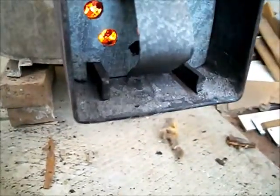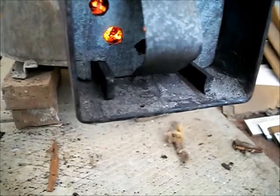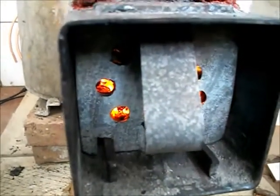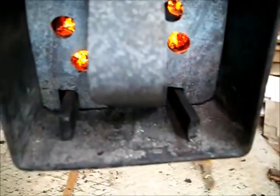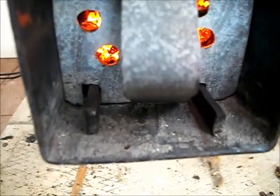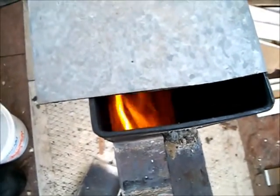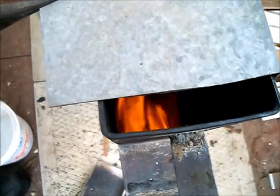Well, if I didn't have that plate on top of my burner, it takes about five minutes to light it up. With this plate, it lights up a lot faster. Let me see if I'm able to sit fire. I usually keep this closed, but I like to peek to see what the fire is doing.